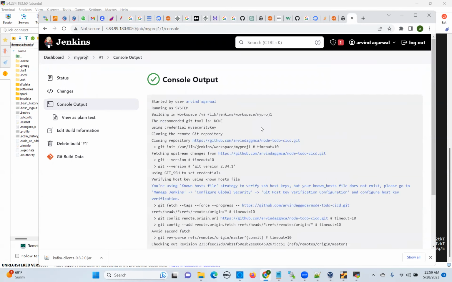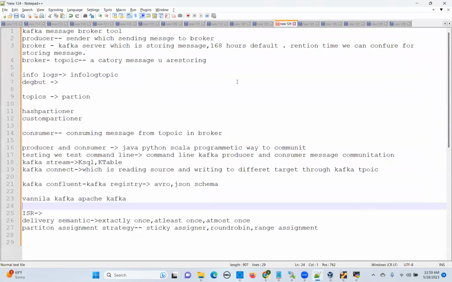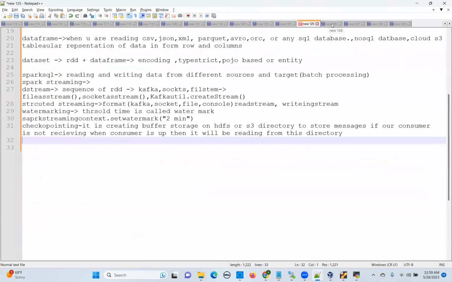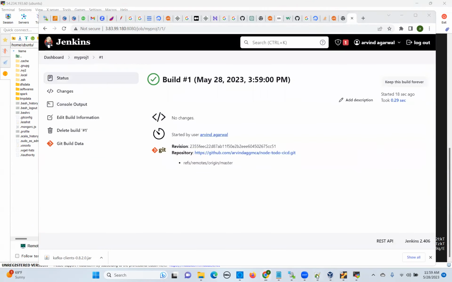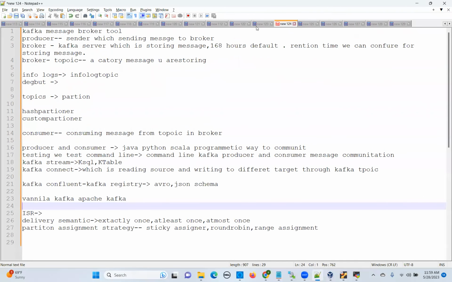And what further enhancement can I do in this pipeline? I have opened the steps.